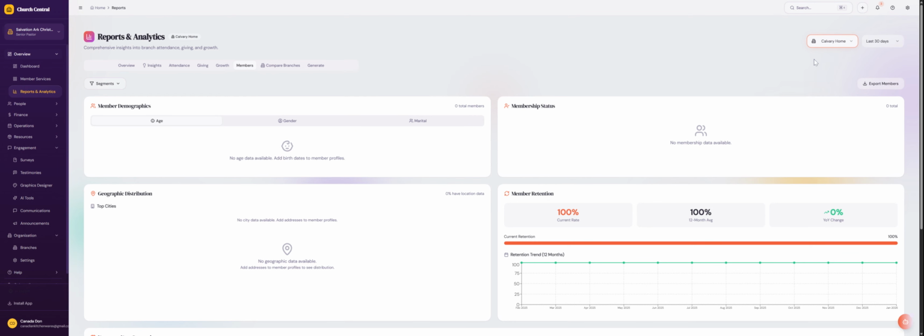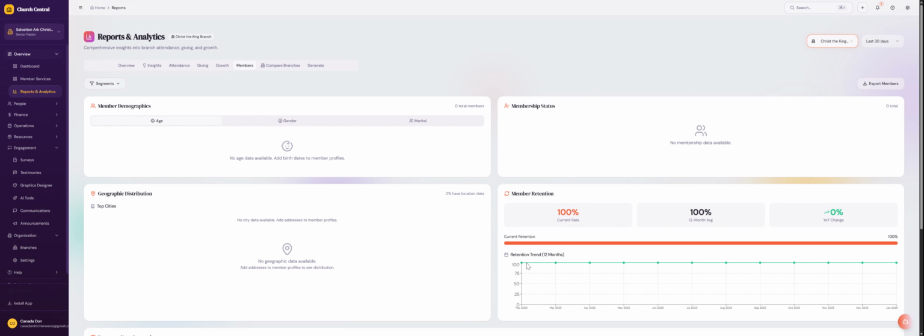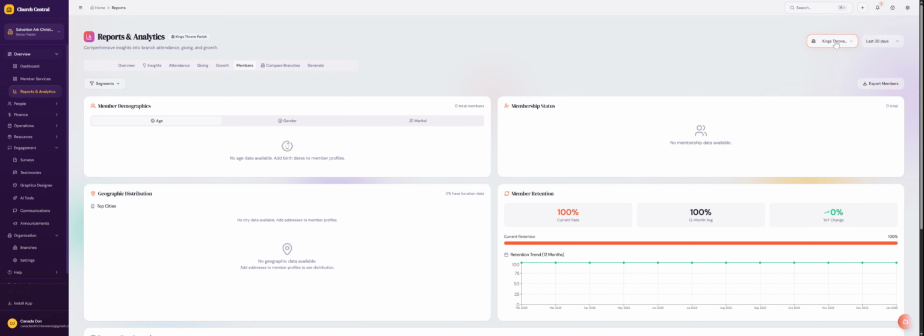You see everything is gone. If you're looking for the Christ the King branch, there's no data yet. So you can filter down to the very last branch, the zone, the province. Let's check for province 6.